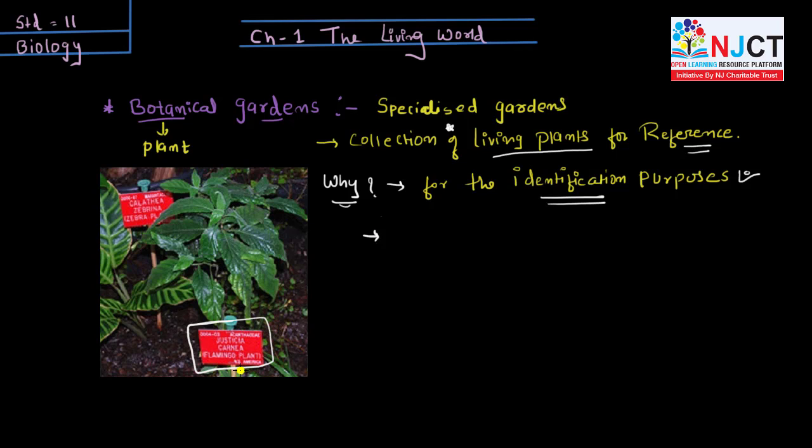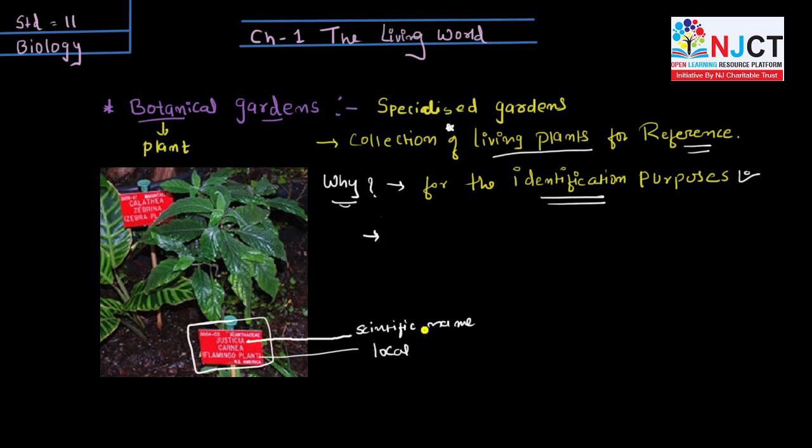So can you see there are two names? Okay. So there is going to be a local name of that plant, or you can say botanical name, their actual name, what we use. Let me write in what manner they've written it. They've written the scientific name first. So here is the scientific name, or you can say botanical name, right? And here is the local name, which we locally call that plant, right?